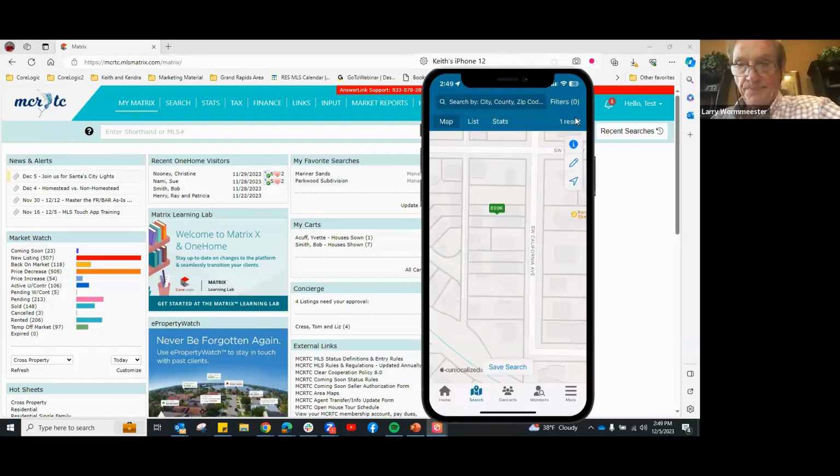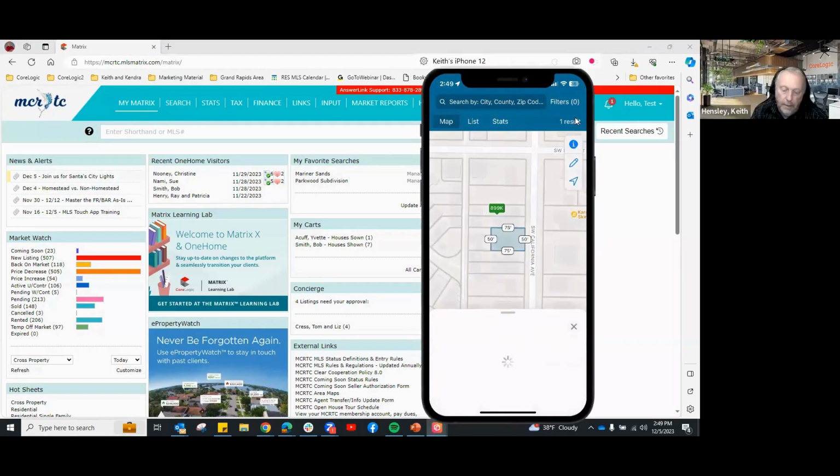Okay, I'll fuss with that later. Don't worry about it. But as soon as you tap on it, you should get a little sneak peek of it down here. That's what you should see. So if you're not, maybe try it again, maybe log out, log back in, but it should be there.